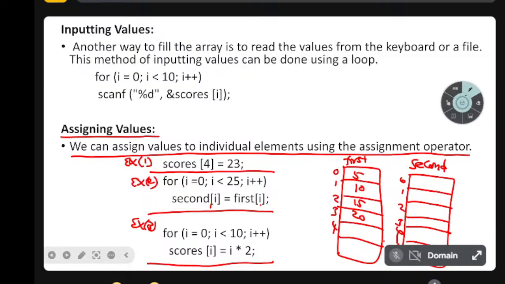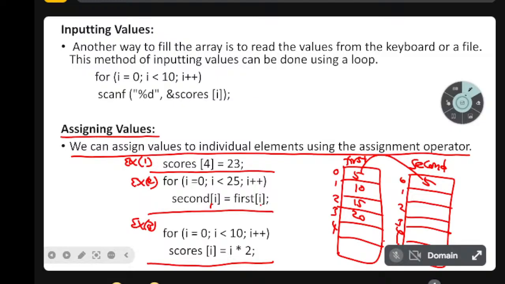Now what are we doing with this statement? First of 0 is assigned to second of 0. What is that first of 0? 5. 5 is stored here. Copy. Again, next iteration, I equal to 1. 1 is less than 25, true or false? True.